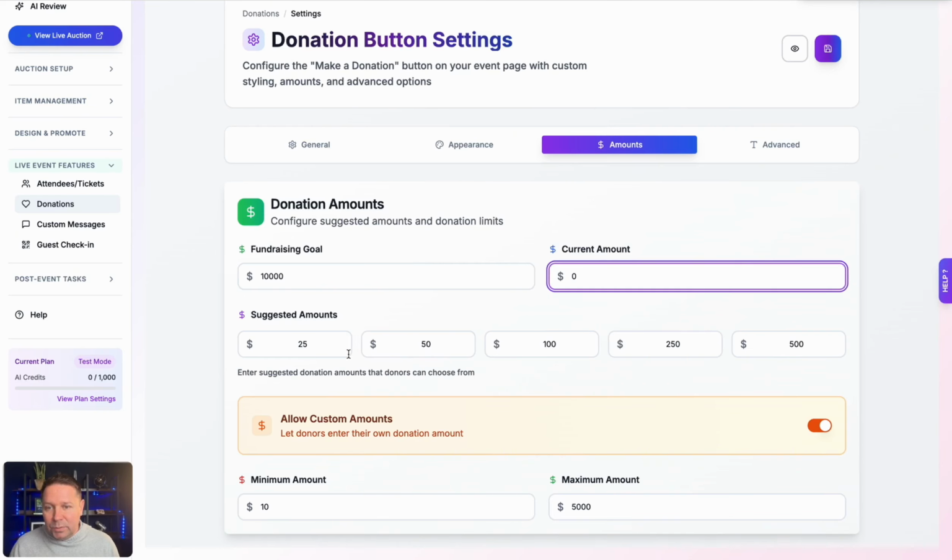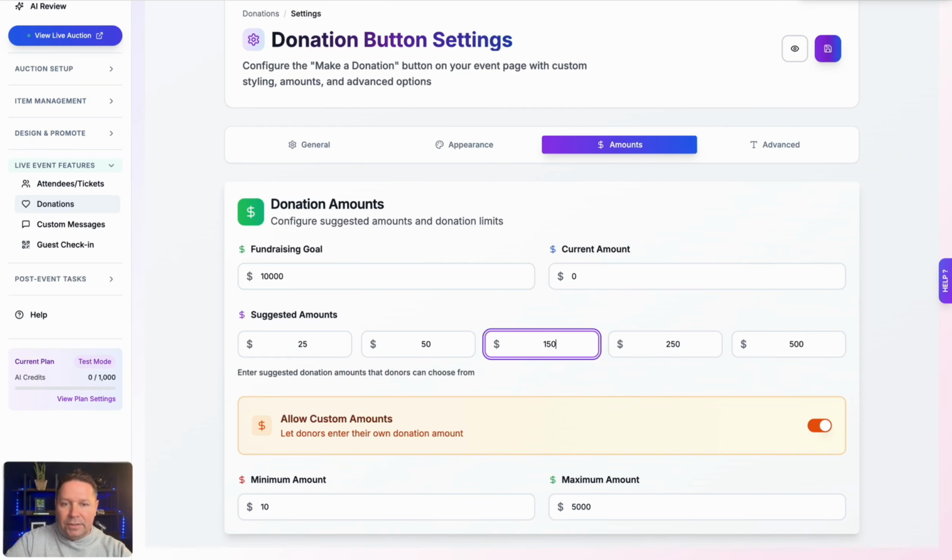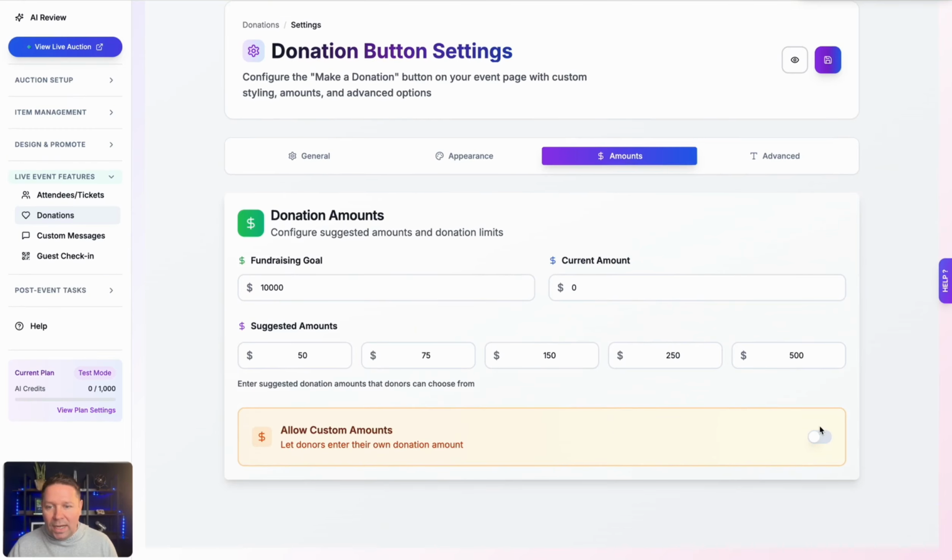Suggested dollar amounts, we have them pre-filled now, but you can change these to whatever amount you want. So feel free to change them up if you need to. It's all up to you on how you want to handle that. And then we also have a custom field. If you don't want to allow them to leave a custom donation, you can turn this off, and they can only choose the preset dollar amounts that you put in there.